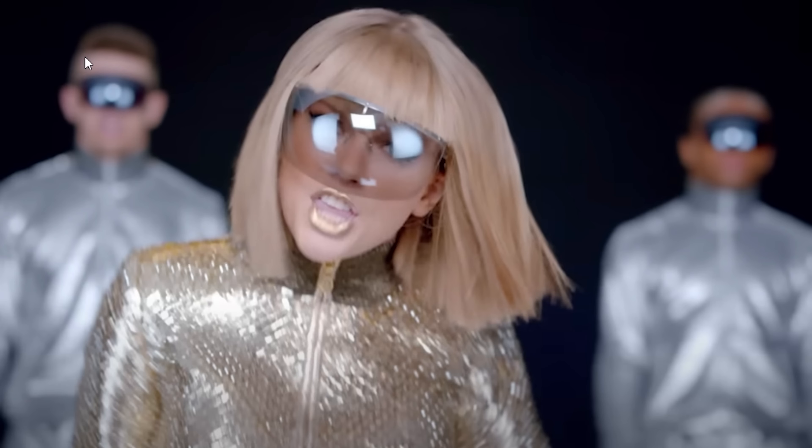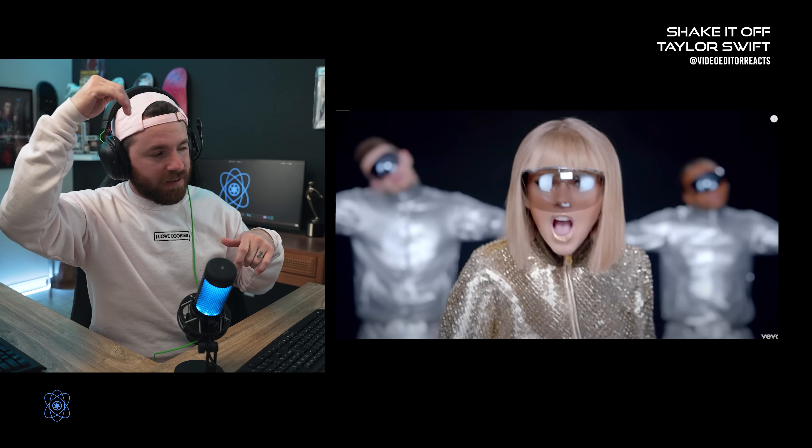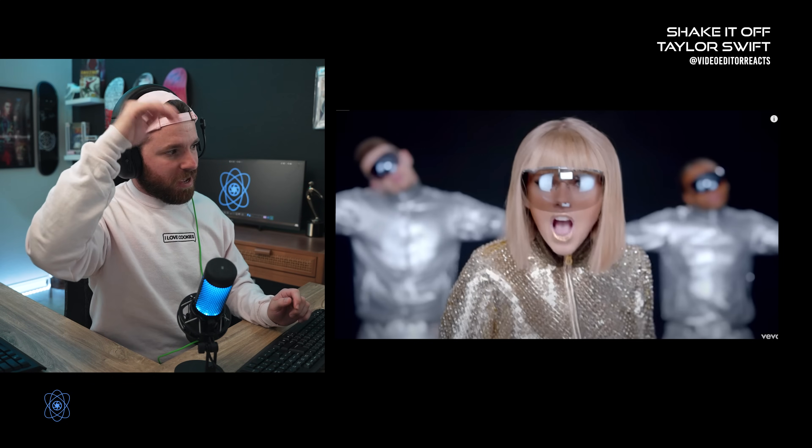Now I do see in the glasses — for some reason that looks like Patrick Mahomes. They have two massive lights with a diffusion panel in front of them. Usually you use panels when you're in a studio and you have a massive area to light up. You can have some pretty strong lights behind them — looks like just one massive one from what I can see. And then they also have a not very diffused light that's just right at the top there — looks like a panel light hanging from the ceiling — and that could be to just kind of emphasize her. It's a pretty simple setup if you think about it.